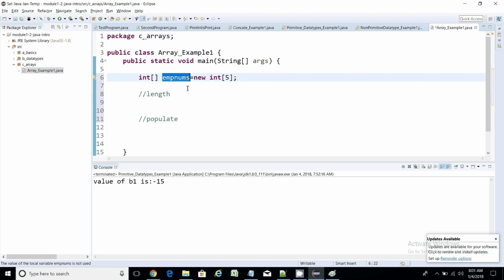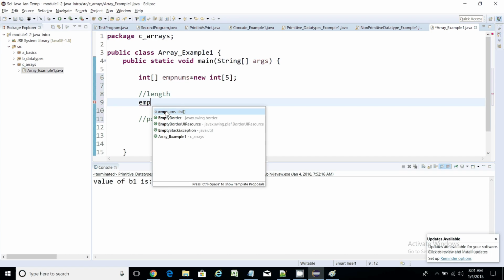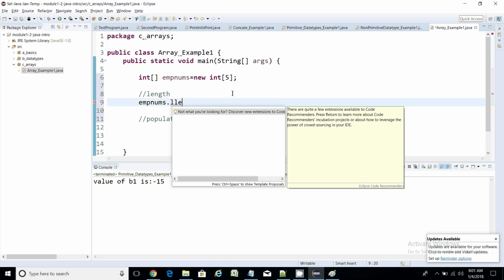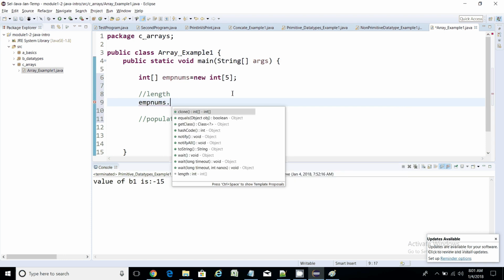Now guys, remember, as I said, Eclipse is the IDE. You don't have to write the entire thing all the time, so just write emp and press control space. Your IDE will give you suggestions of what you are looking for. Are you looking for this variable, the array name? Just say yes, click on this, right? Now I want to find out the length, so I'll say dot length.